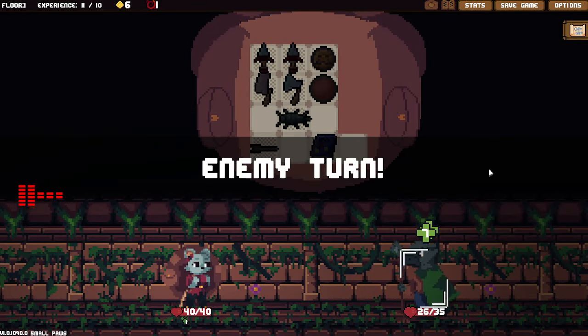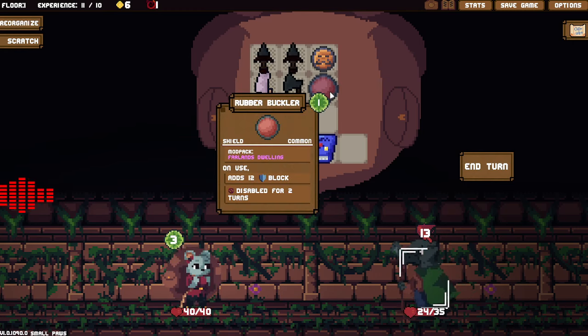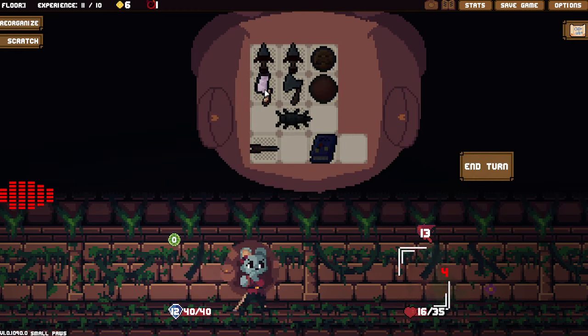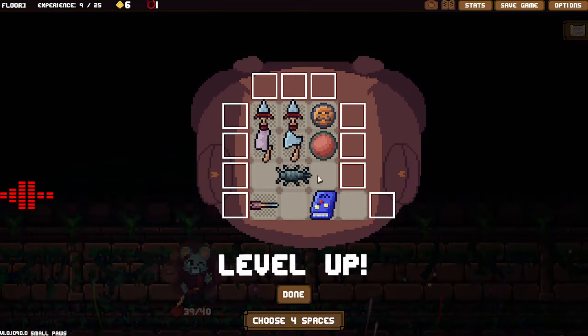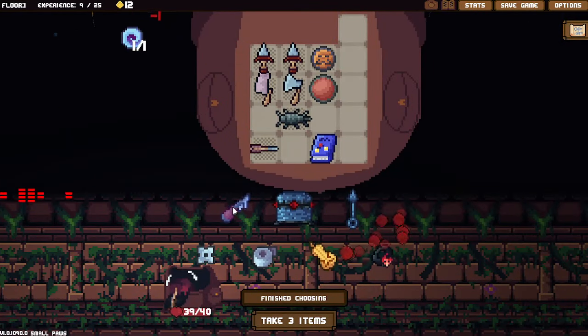Still got a little bit of damage, but he's probably going to heal that up. Almost healed it up. Rubber Buckler is back in business. Good job, Rubber Buckler. Going to minimize the damage I take. Greatly appreciate it. You know, that one HP might make all the difference, but who knows. Okay, probably not going to go crossbow nonsense.